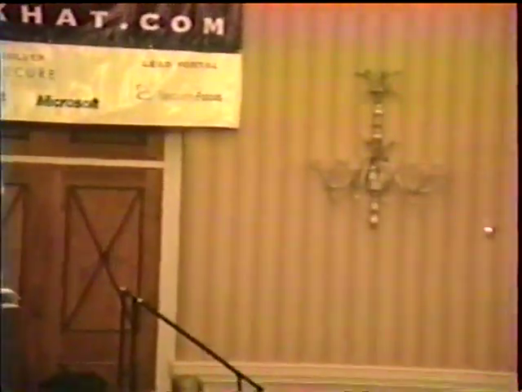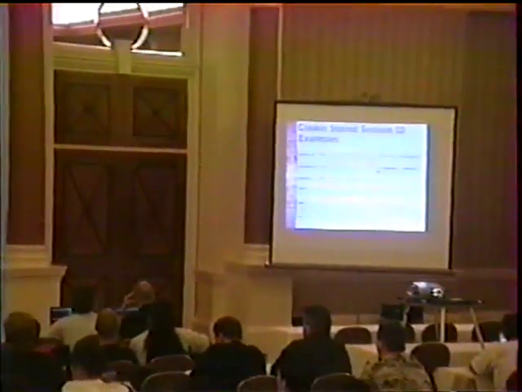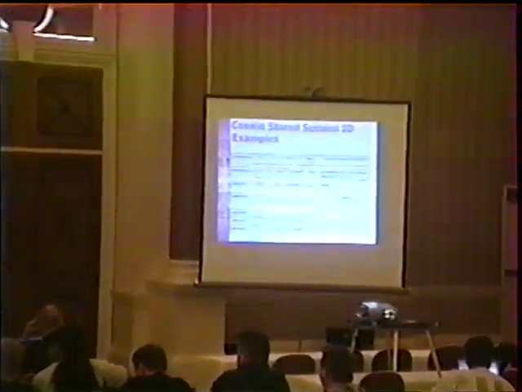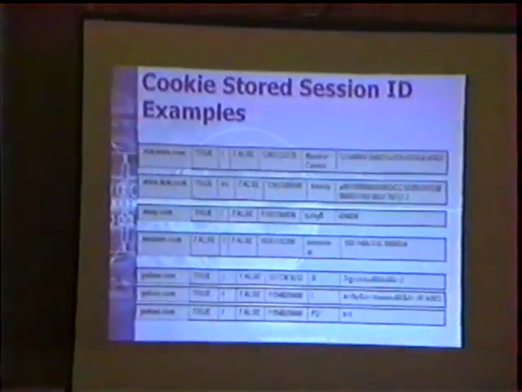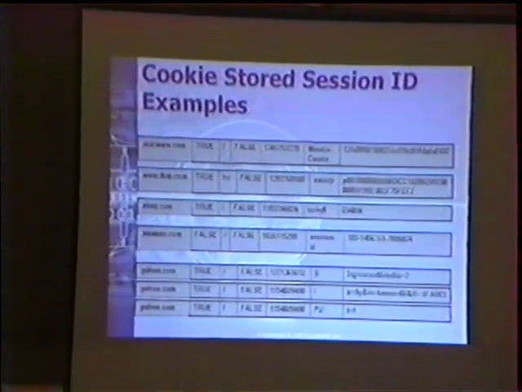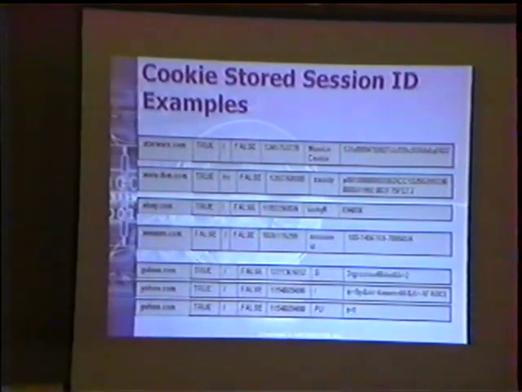In this case, it appears to be some sort of concatenation of the IP address that you have and a numeric string. These are just, let me try our free laser pointer, see if it'll actually work. No, not at all. That's what you get for what you pay for. These are just examples, showing you that same format. You'll see they all fall into those 7 fields that we pointed out.